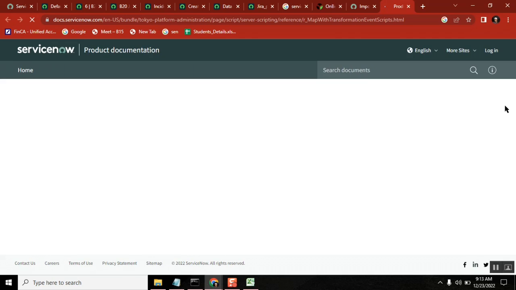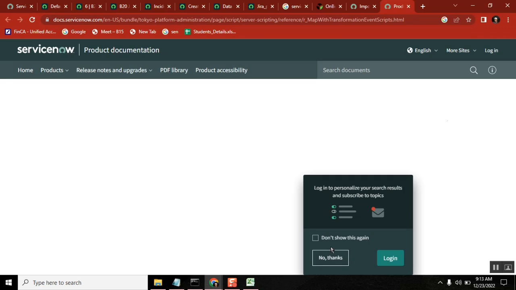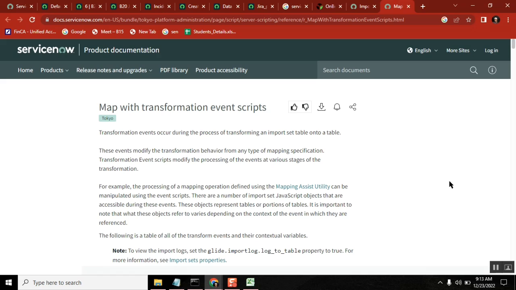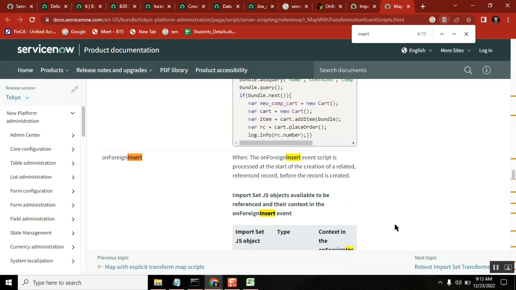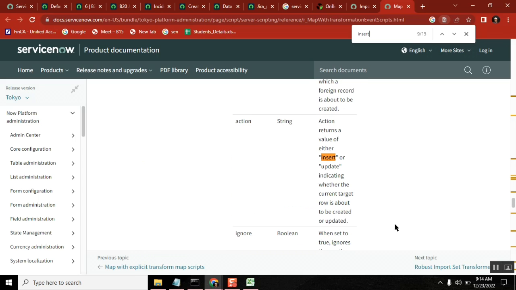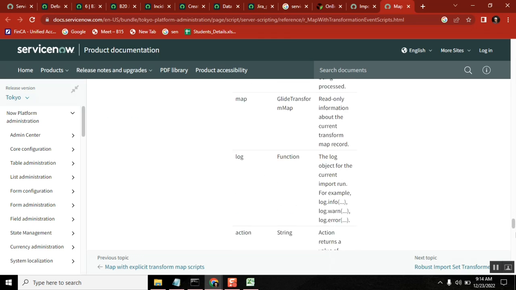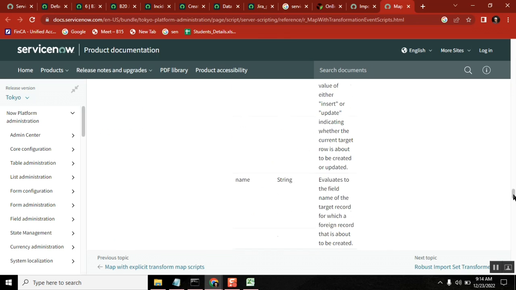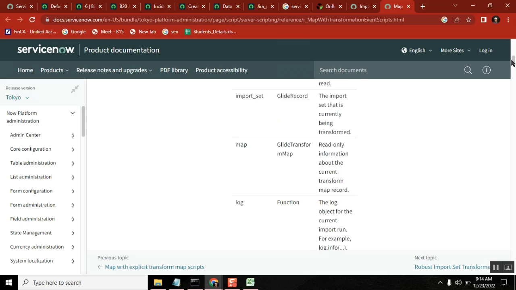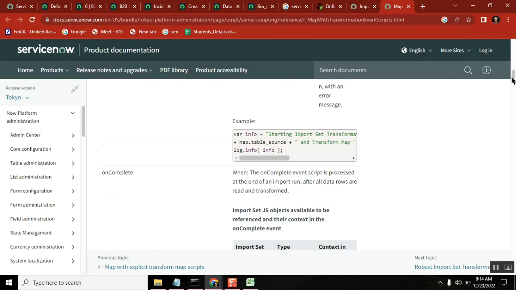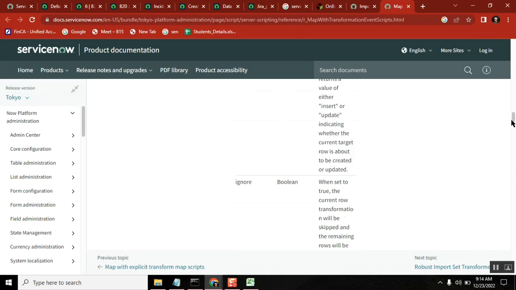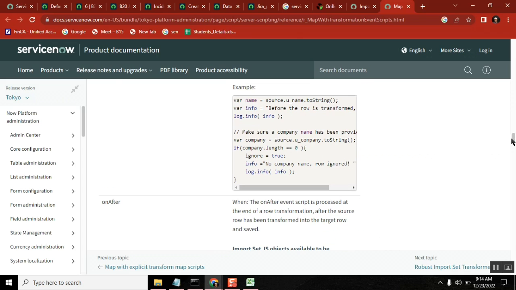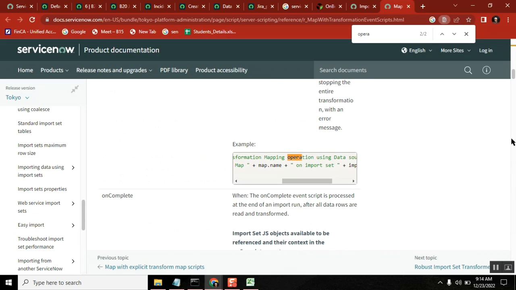Operator or operation? That's what my confusion is. Operator equal to something, I think. Operation equal to something. I want to search for operator because ignore is there, sir.